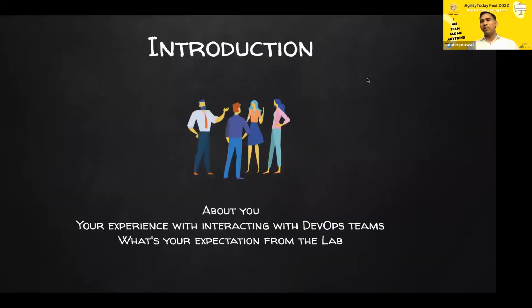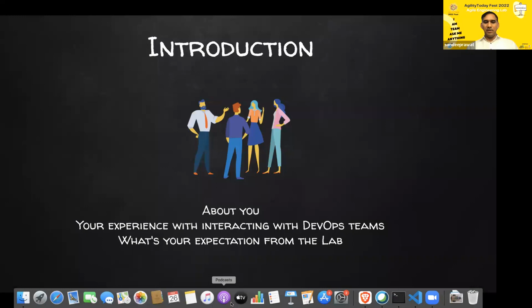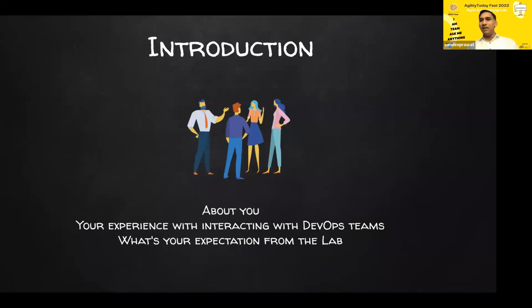Now I would like to hear about you all. What I would like you to do, in one or two sentences, is just give a brief introduction about yourself. The most important thing that I would like to hear from you is your experience with the DevOps team. So when you manage your projects, how do you interact with the DevOps team? How does your interaction go, right? And then finally, what is your expectation from the lab as well? So we can start alphabetically.